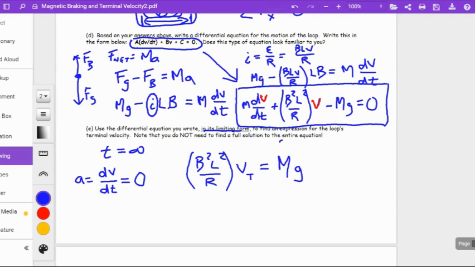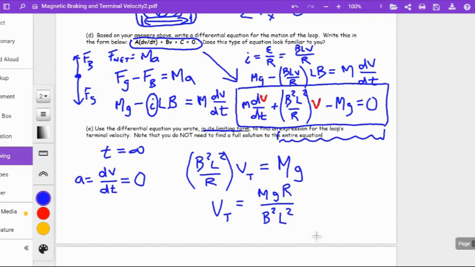See what I did? That's taking this part of the equation here. But again, the v here is no longer a function. That's actually just a limiting value. And then you can just rearrange algebraically to come up with an expression for that value. So this is the result here. If you want to know how fast the loop will eventually fall, this is how fast. It's kind of crazy, a lot of things in there.